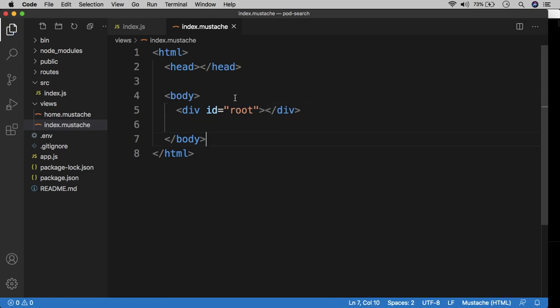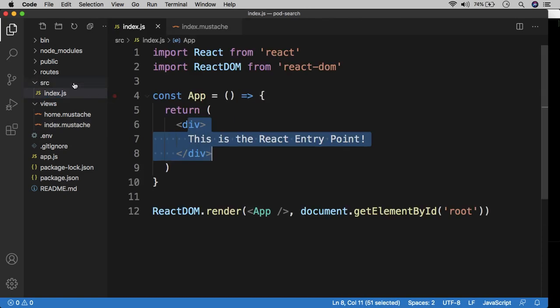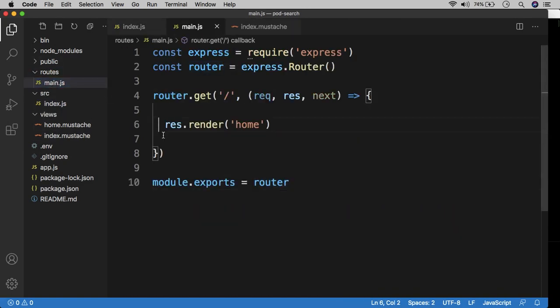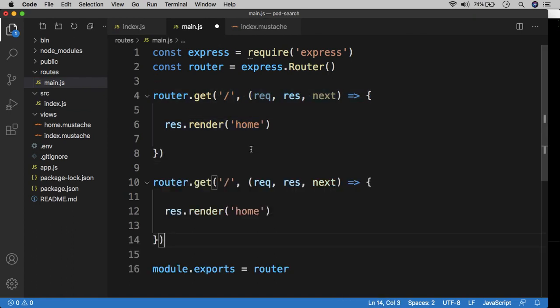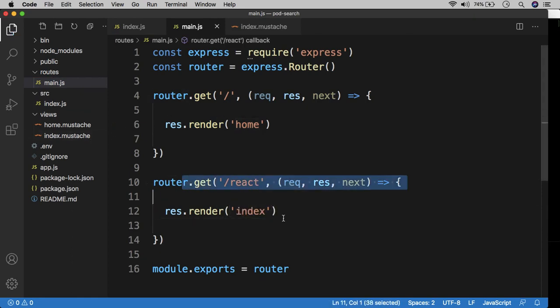However, we don't have any React code being imported in here yet. First thing we want to do is render this index mustache. So I'm going to create another route inside the main.js, and I'm going to have it called React, and then we're going to render the index template using the React endpoint right here.